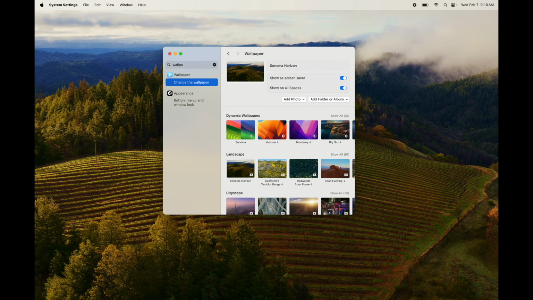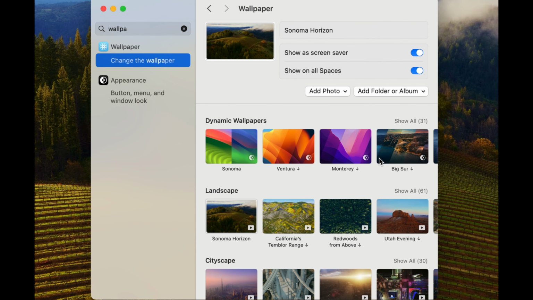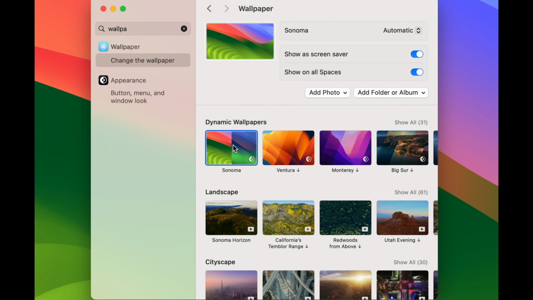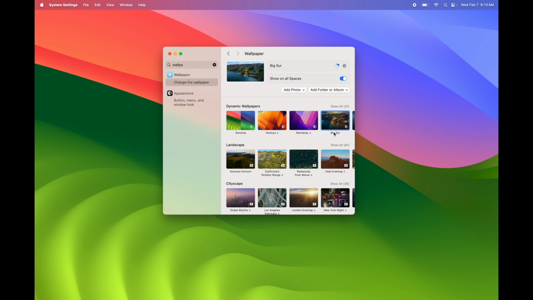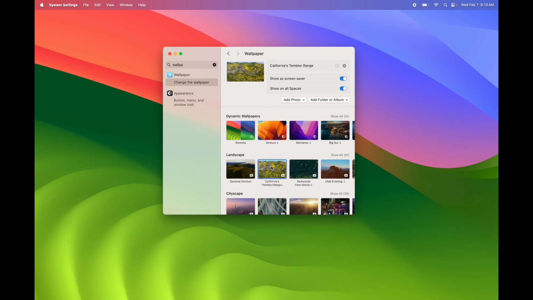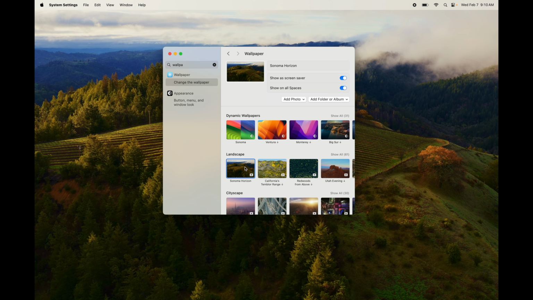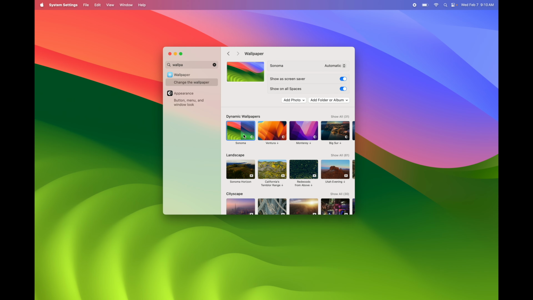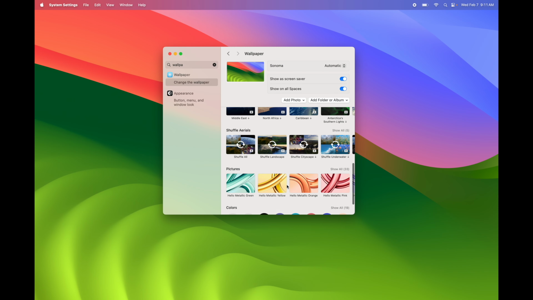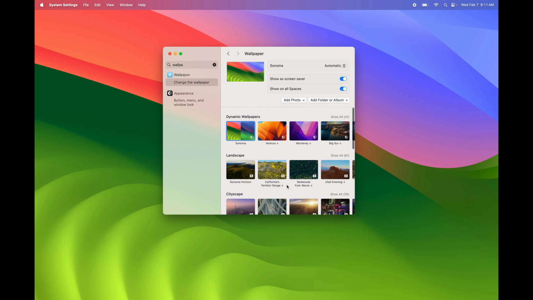You guys are going to see a bunch of options. So we can go and type this one in. We can try this one out. They're going to change as you click on them, and then you can select whichever one you want. So right now we're just going to leave it there for now. And I want to highlight that you can download any other ones as well, and you can add in your own photos too. So right here you have that option to add photo, but you don't really need to do that from here. If you have your own picture, you can also right click on it, and it's going to give you the option to make it your wallpaper. So it's going to be that easy to change wallpaper right here on Mac.